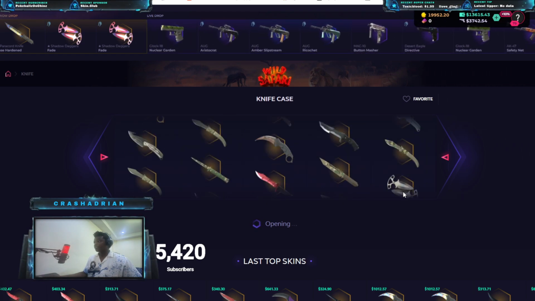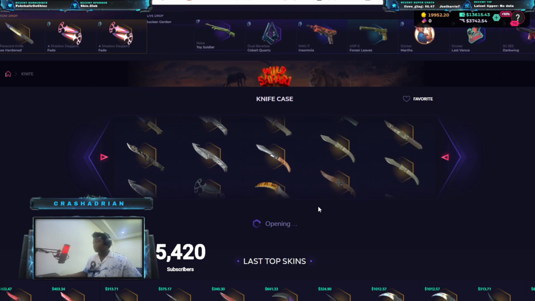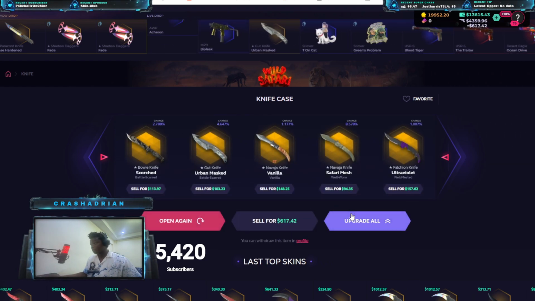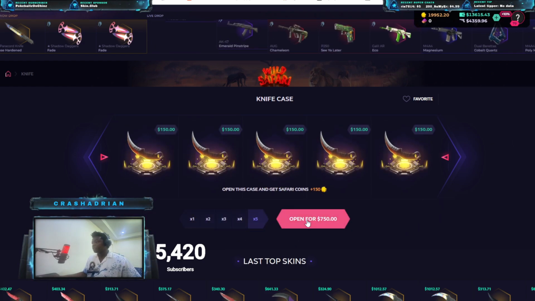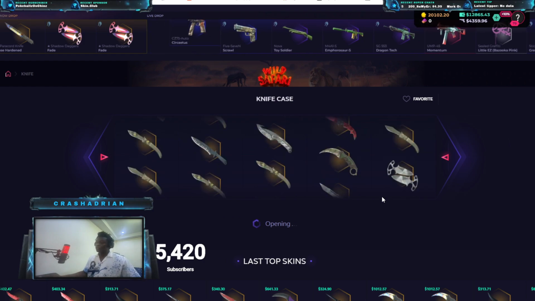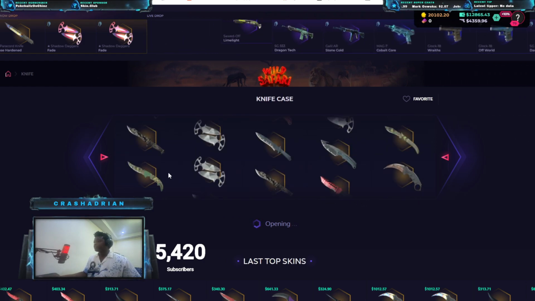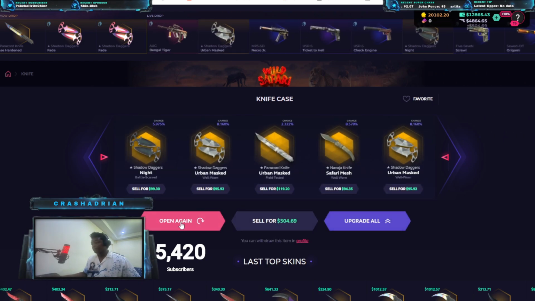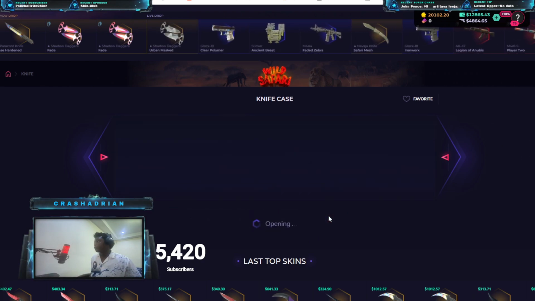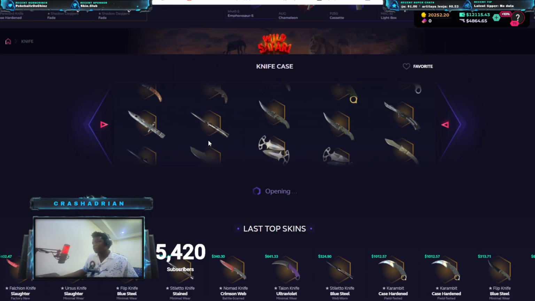This is to show you guys the crates that can give you some good rewards and make you profit out of it. So, do we profit from this? Okay, yes, we didn't profit from this one. So let's open again. We lost like $100 from there. So risking 750 to get good stuff, it's not that bad. Okay, we're gonna open another one. I wanna get a higher profit gain, then I'm out. Because there's some cool skins here that you can get.